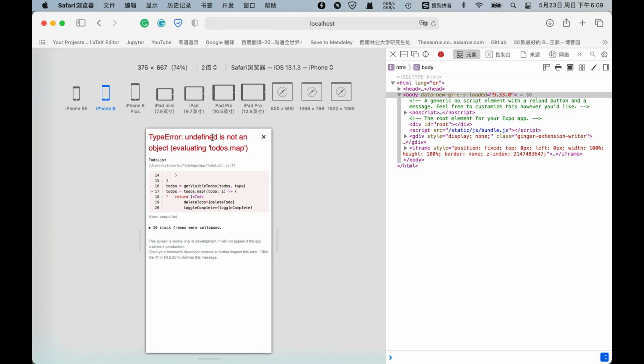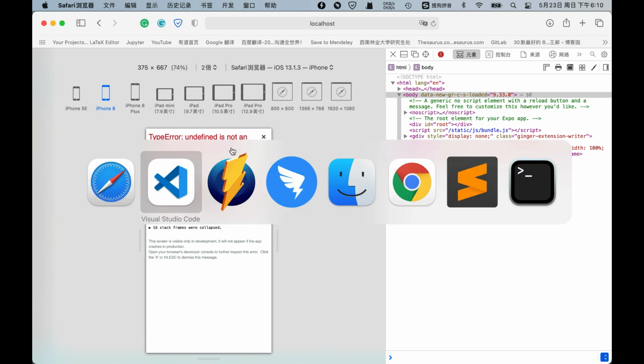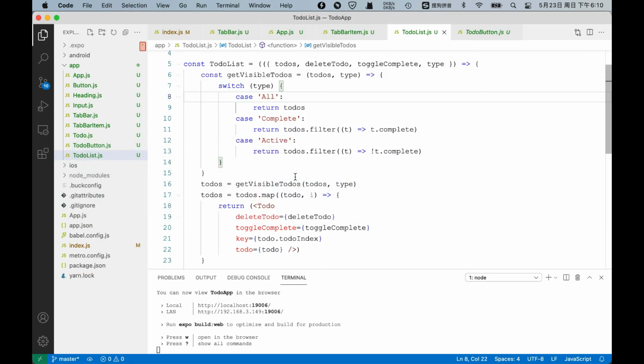So I guess the word is not matched. Maybe the case needs to be uppercase. We turn to the source code.